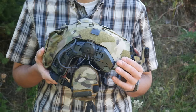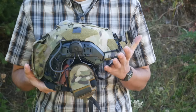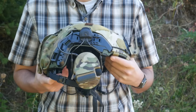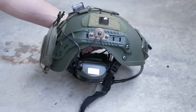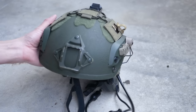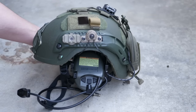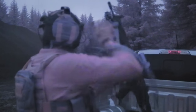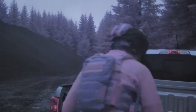The last helmet worth mentioning is the CVC SOHA — the Combat Vehicle Crewman Special Operations Headset Adaptable helmet. It's basically a vehicle crew helmet that has had the Bose intercom headset system ripped out and replaced with a normal set of pads and suspension. You can also find a lot of those that have been converted for night vision or tactical use, with night vision shrouds and accessory rails. Some are of questionable provenance — most started life as real military surplus helmets, but the conversion work may have been done by some random person. Their advantages are that they're cheap, they come complete with accessories you'd find on a modern expensive ballistic helmet, they might be ballistic rated, and they have extremely high ear cut cups.